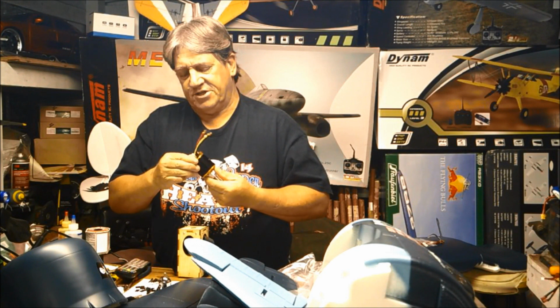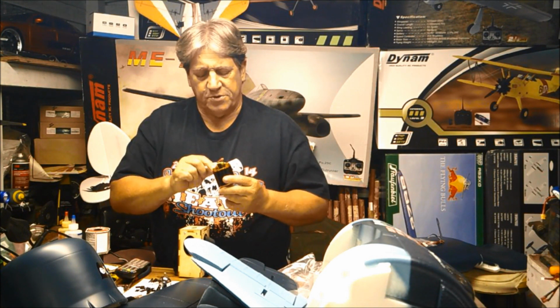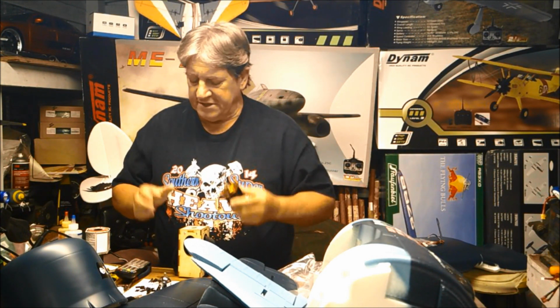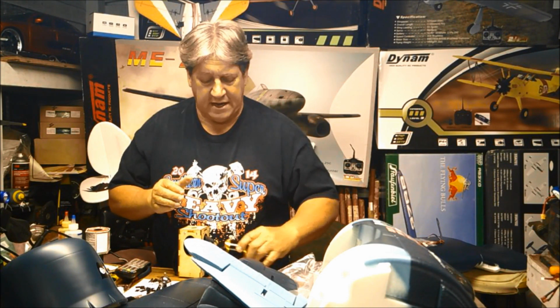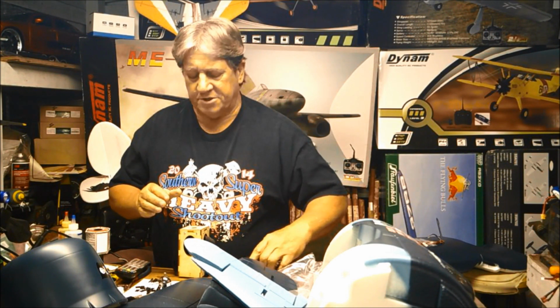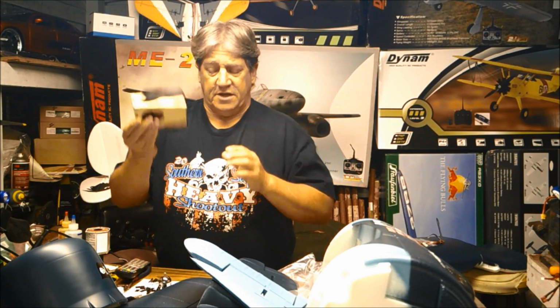So I would suggest you use a little Loctite on those screws to install this, tighten the screws up, and you're done. You won't have to deal with that probably ever again. You don't want those screws coming loose. It's going to be very hard to get them retightened once this is glued in the airplane.